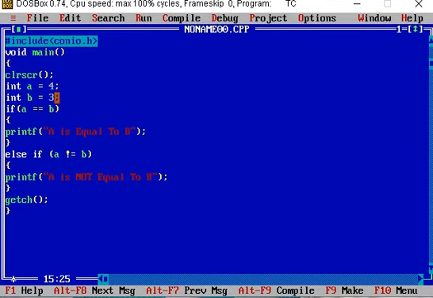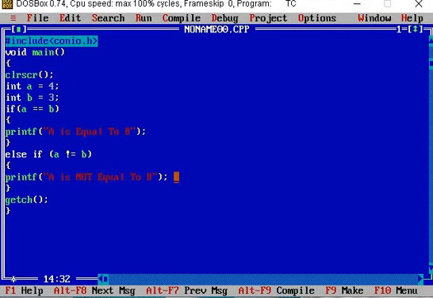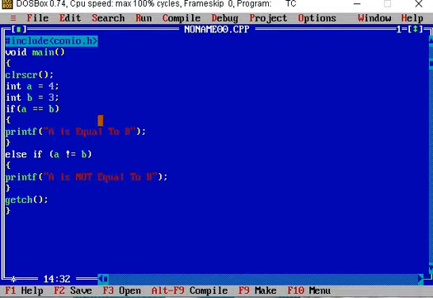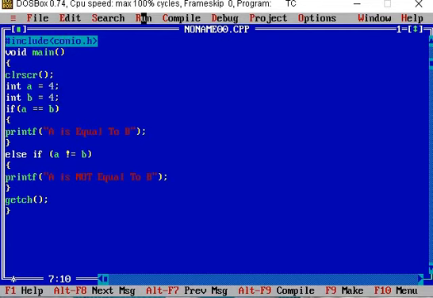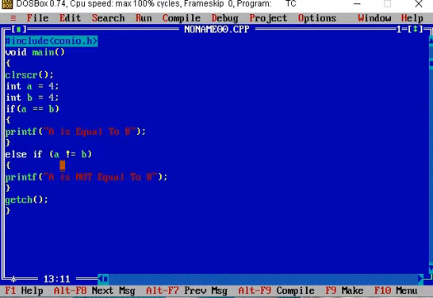So you can see if a is not equal to b, then this condition would be true, right? As you can see over here, the value of a is 4 and the value of b is 3. So you can clearly see that a is not equal to b. This condition is true. So when I run the program, I'll get the output "a is not equal to b". And when I make b equal to a, then the upper condition would be true, "a is equal to b", right? So you must have understood this as well.